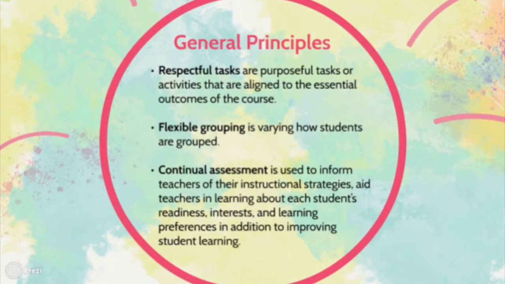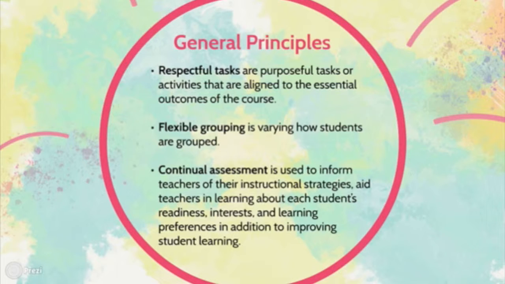There are three general principles to differentiating instruction. The first is respectful tasks, the second, flexible grouping, and the third, continual assessment. Respectful tasks are purposeful tasks or activities that are aligned to the essential outcomes of the course. Flexible grouping is varying how students are grouped, and continual assessment is used to inform teachers of their instructional strategies, aid teachers in learning about each student's readiness, interests, and learning preferences, in addition to improving student learning.